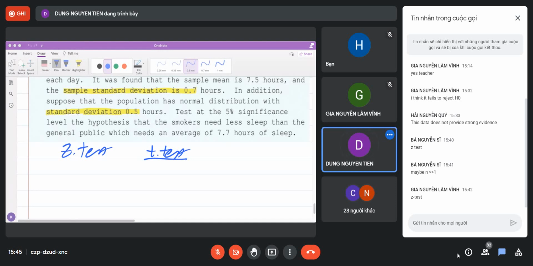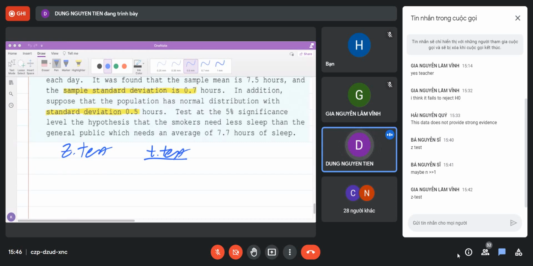Why is that? I think I remember. If you remember, then you will remember what I mentioned at the beginning of the chapter when I mentioned the beta. 1 minus beta is the power of test. That is the probability that you can reject the null hypothesis when it is false. Do you remember? If you have two tests, then you need to compare the power of test to make the conclusion, to know which one is better.